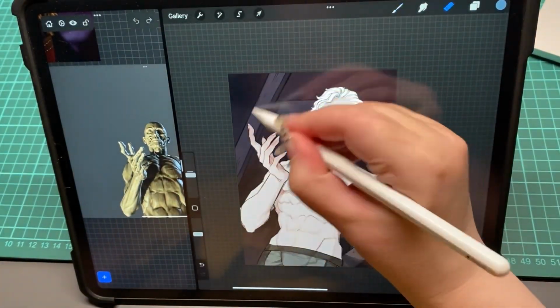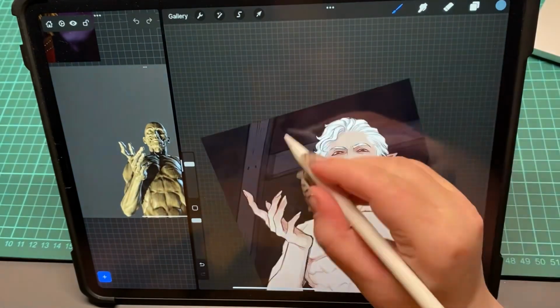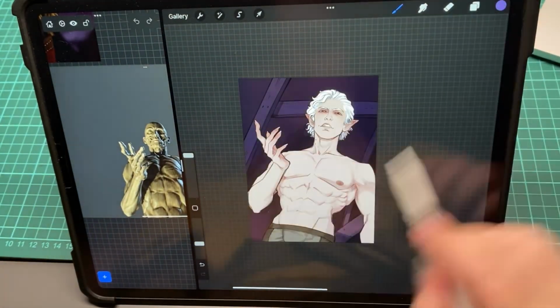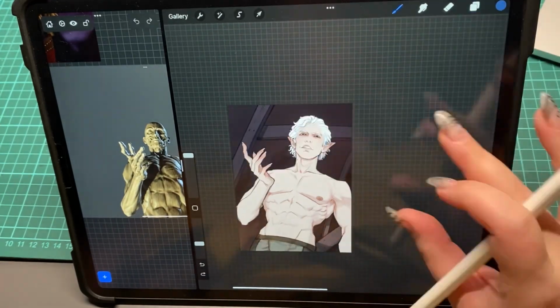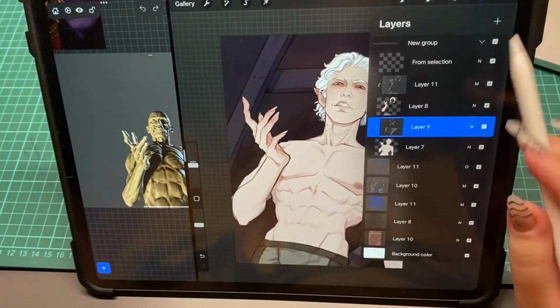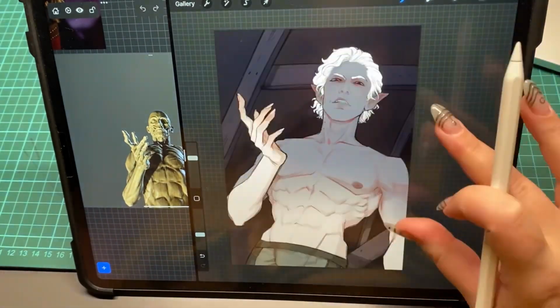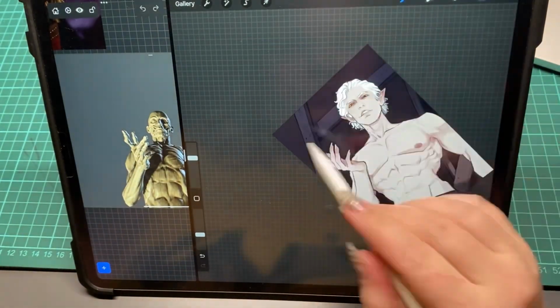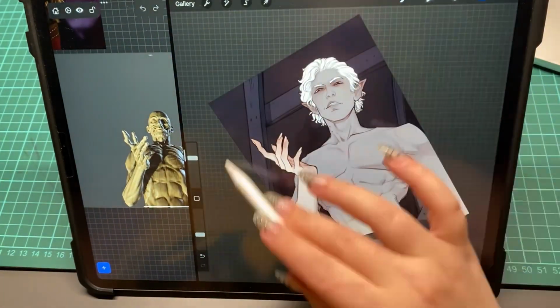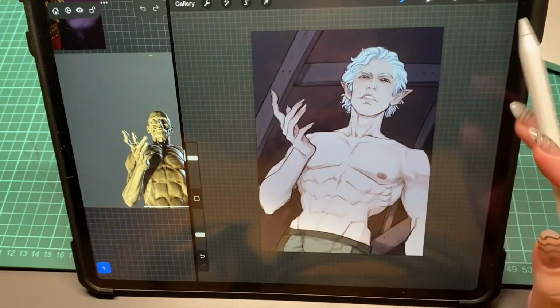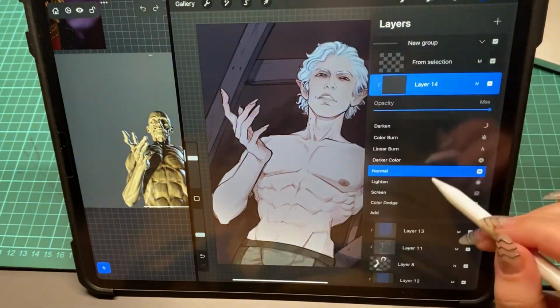Now that I'm done with the background, it's time to move forward and do the lights on the character. Also, they need to match the background, so that's what I'm going to do. All I need is a new clipping layer. I set it on multiply, then I take a large airbrush and just slam it all over the entire surface, but gently, so that something like a gradient appears.